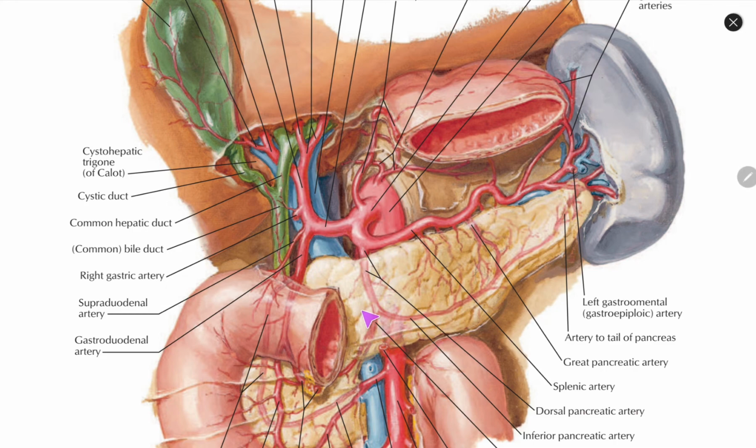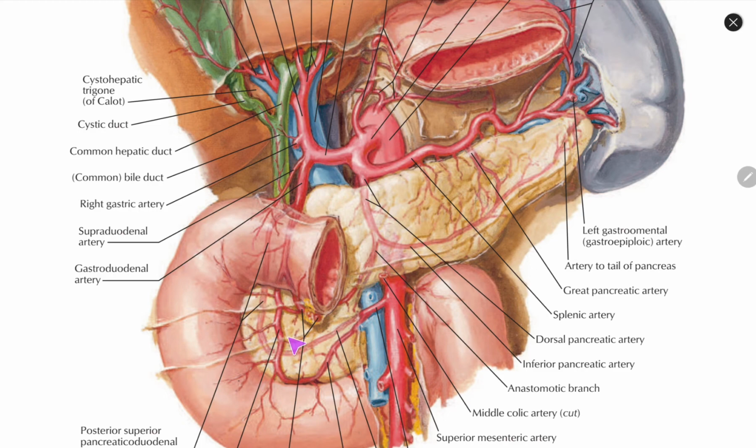Talking about the applied aspects, diabetes mellitus is a deficiency of insulin. Then there is carcinoma of the head of pancreas. Then cyst formation in the pancreas, and pancreatitis. Altogether we can say that the pancreas is a retroperitoneal organ except the tail. The tail is only covered by the peritoneum. The maximum islets of Langerhans are present in the tail of the pancreas.